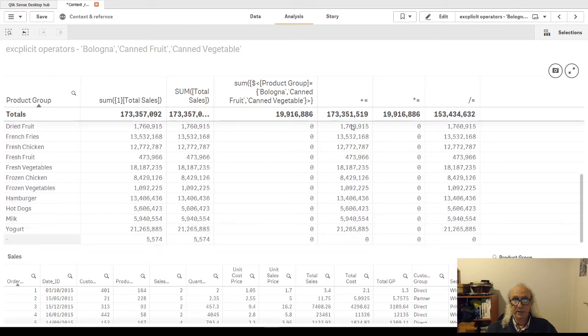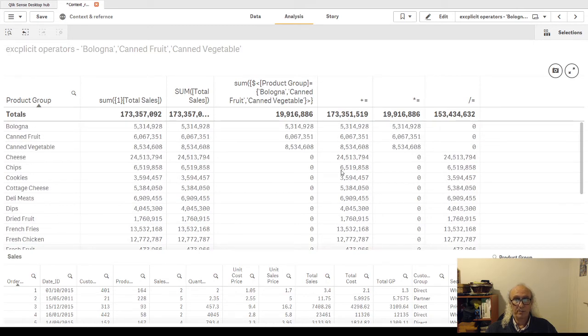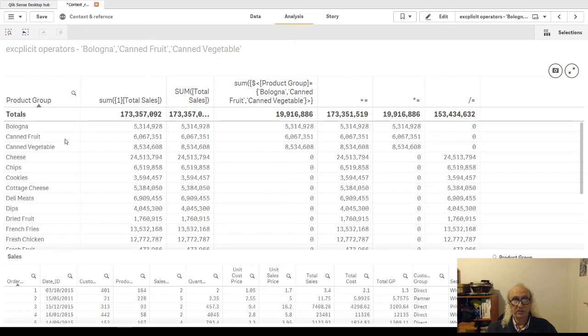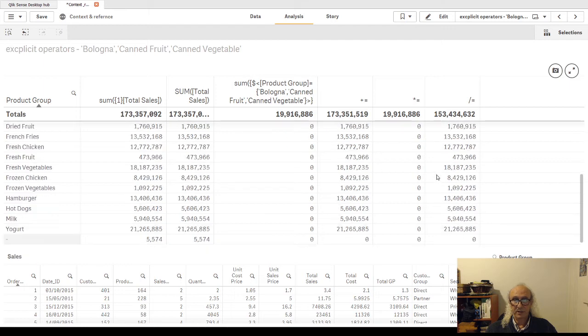Here I made a union, so all the values show up. Here I made an intersection, so again only those values appear. And here is the XOR operator, so all the other values appear, because only they are in one of the sets and not the other.